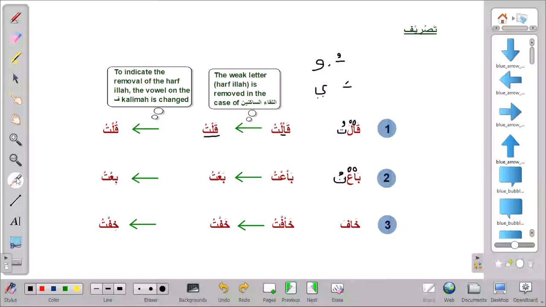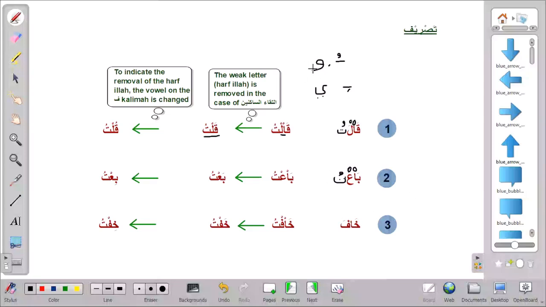Now let's look at here. The last example, khafa. Khafa, yakhafu. So I hope you are already seeing something. If we go to the mudari, like here, khafa, yakhafu, there's no waw or ya. So are we changing it to dhamma or kesra? There's nothing to. Here is kesra, sorry. Okay, let me change it. It's not fatha. I wrote fatha. It's supposed to be kesra. Okay. So this is what I should put there. We have kesra here. Okay, that's clear.